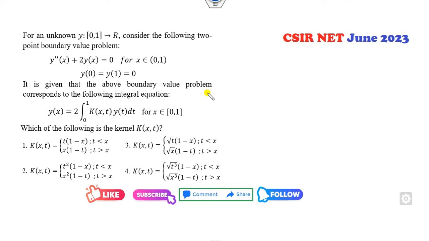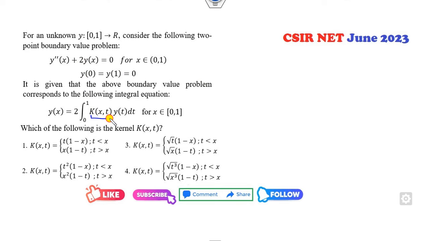Okay, look at this another one. For which of the following case? You can solve this problem with the help of the Green's theorem. But since I am talking about this as an integral equation, we can also solve this here. Very simple. This is my kernel and your target is to prove this one.